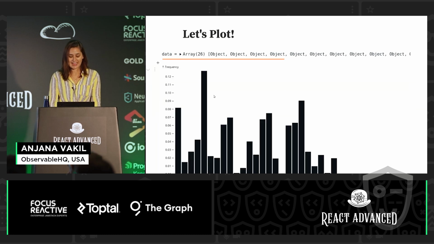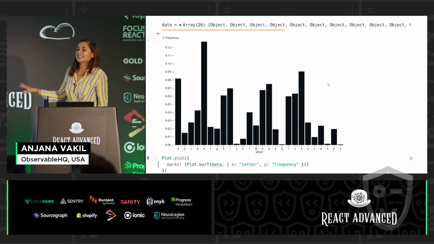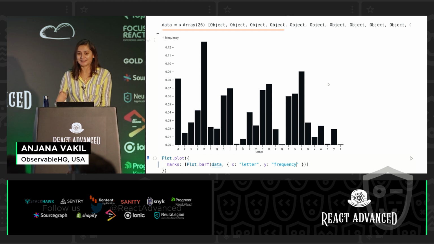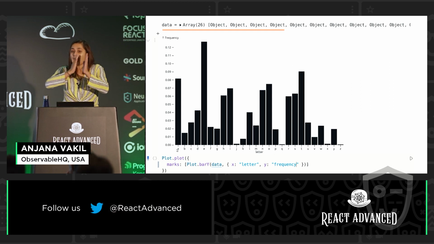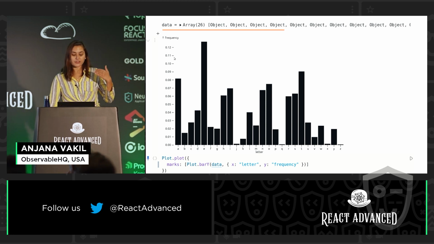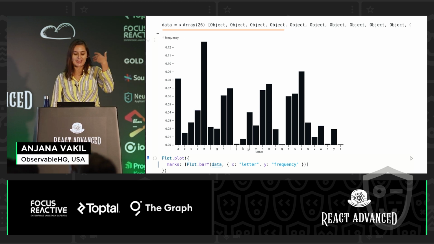And once I evaluate that, boom, I've already got a meaningful chart. And Plot did a ton of heavy lifting here that I would have otherwise had to think about and build myself. So for example, figuring out how to lay everything out on both of these axes, figuring out how tall the tallest bar in my visualization is going to be, and setting up the y-axis appropriately, adding labels, adding the ticks in the right places, et cetera, et cetera.